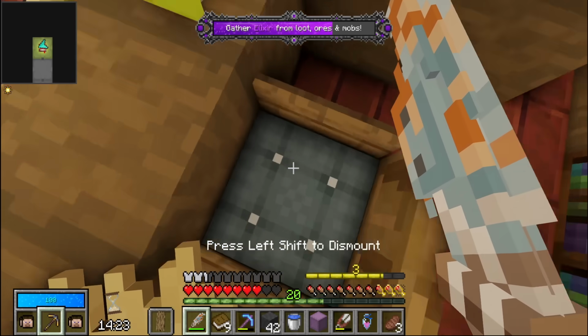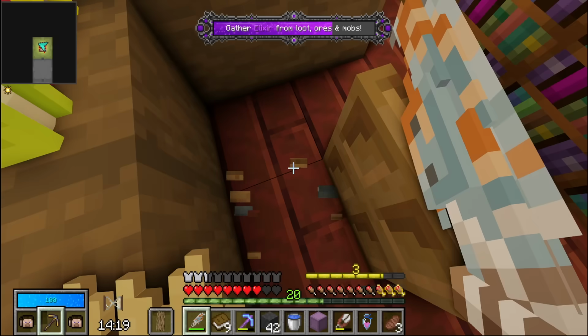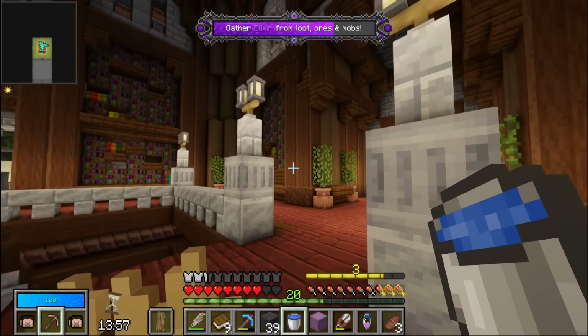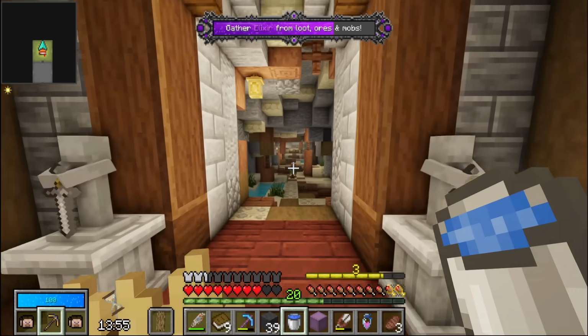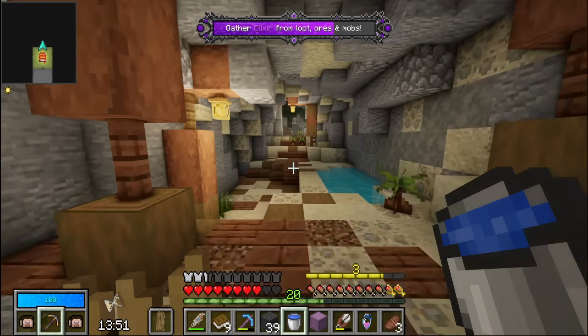Do I want to get this? This is like a seat. Yeah, I might as well get this. A little bit of sophistication in my base doesn't hurt. I have definitely not got all of the chests in there, but I got a healthy amount. I got 2 jewel pouches and a couple of magnets as well.